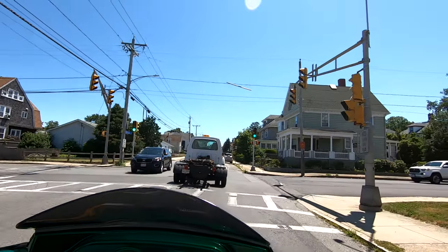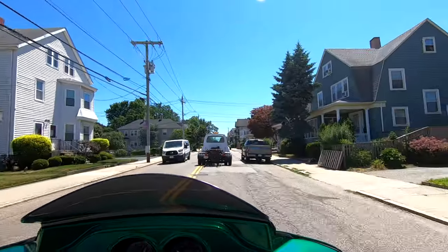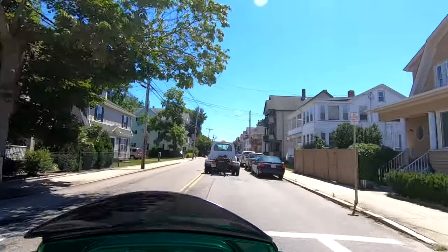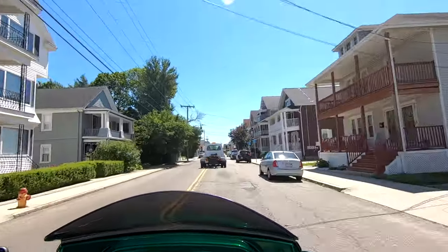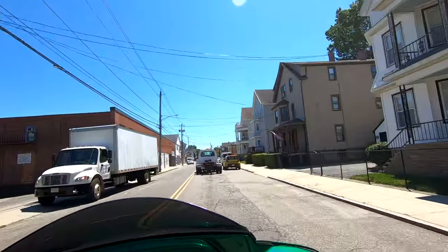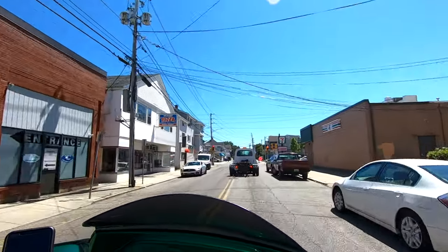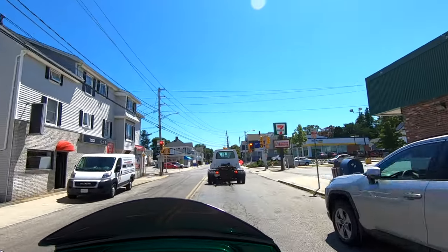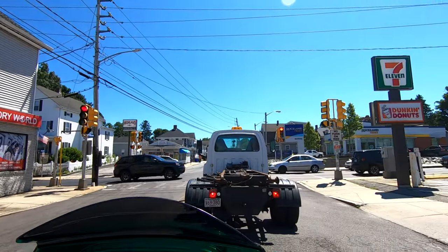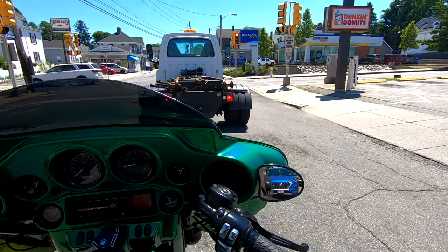The only thing I did not do was upgrade the turn signals to LEDs. I might do that in the future — I could live with them or without them. I like LEDs, they're more responsive and put out a ton of light. That's the only thing I have left to upgrade. The bag lights in the back that I'm using for brake lights and turn signals are already LEDs, and I switched the rear OEM brake light to LED as well.